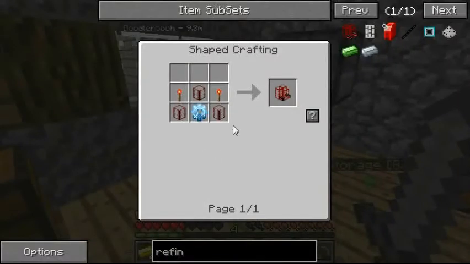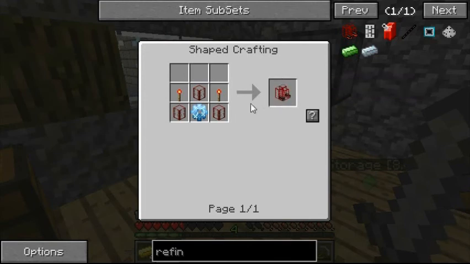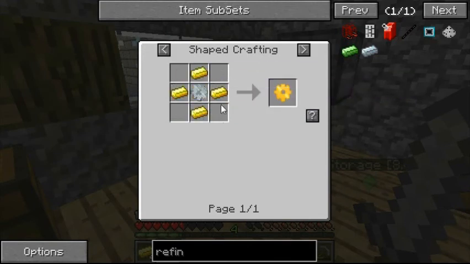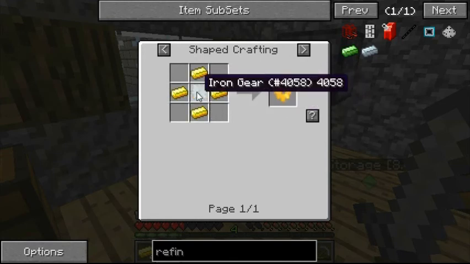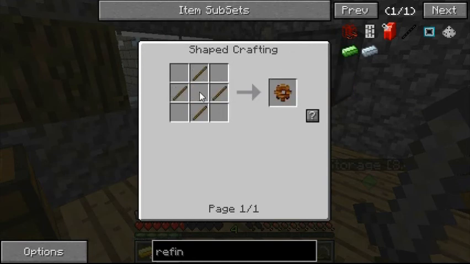Oh guys, turning the oil into fuel. Refinery, right? Everything's easy. Diamond gear. To make that you need 4 diamonds and a gold gear: 4 gold, and a... Doesn't help, but my frames are terrible. Oh guys.